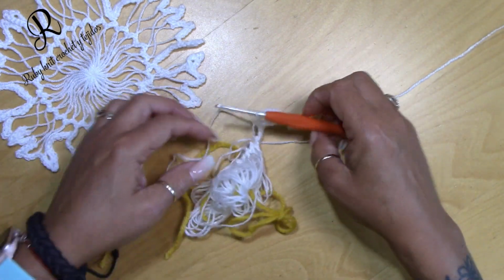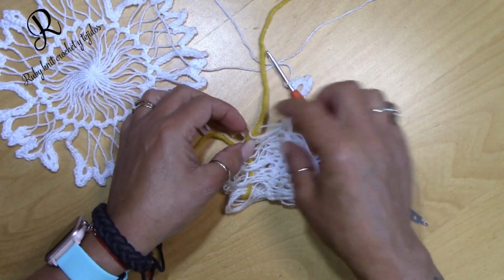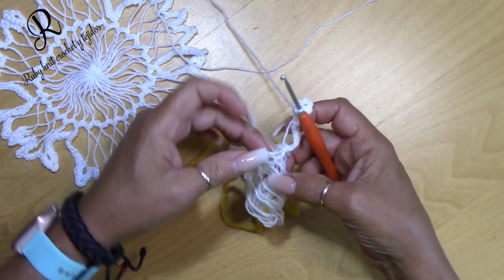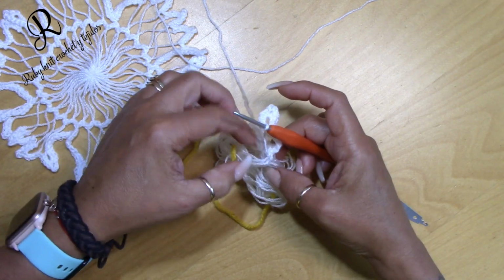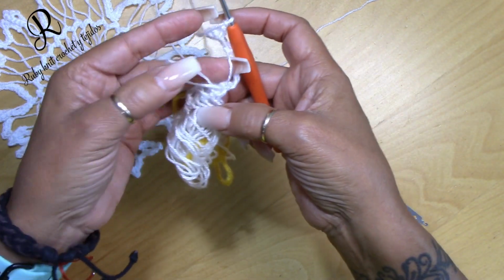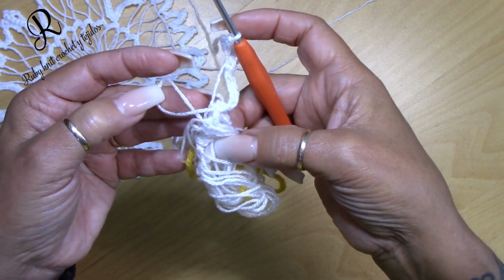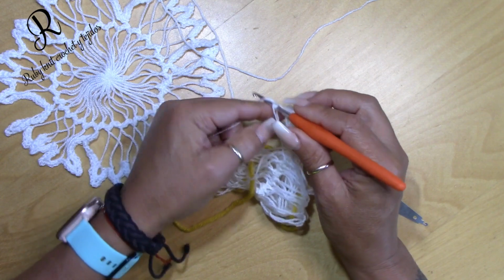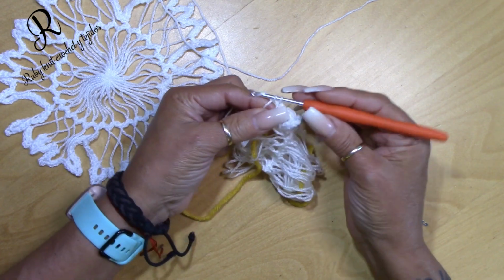Now again, you go to the next one and take out the next one. And once you take out the next one, automatically, you see, you see the one in the front top, and then go in the bottom like that. So you're going to work in this one, you're only going to work in the top of the loop, and you're going to do 4 single crochet. You're going to open like this, and in the front is still cross.